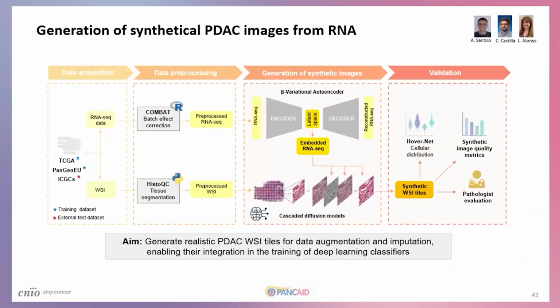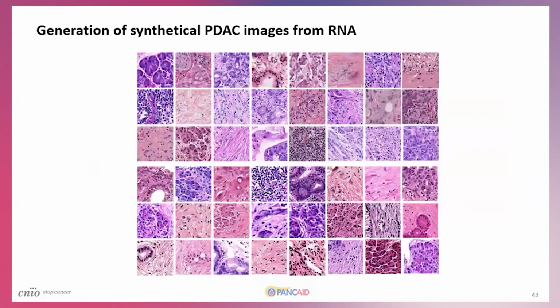So we decided to adapt this model and create our own synthetic image generation, but focused just on PDAC. We changed a little bit the data preprocessing and the model, but no worries about that. These are our preliminary results, and here you have two sets of images. One is fake and the other is real. And yeah, for the vast majority of the pathology experts, it is even undetectable which ones are real or synthetic.